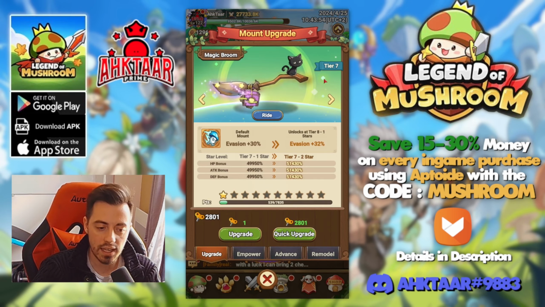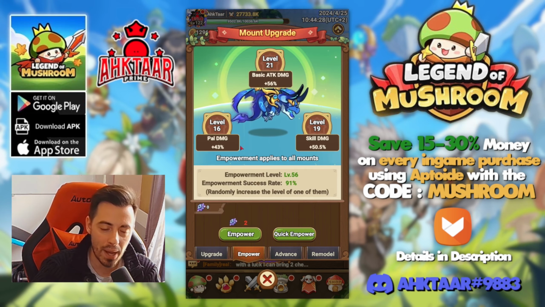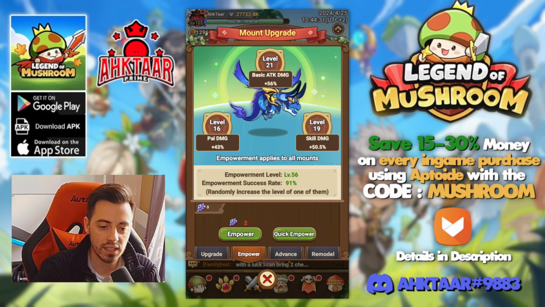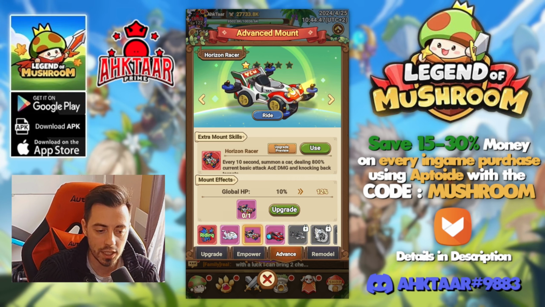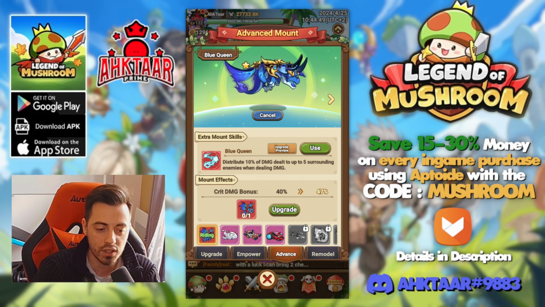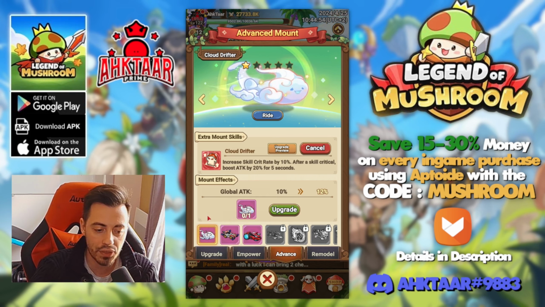I reached tier 7, and so I had a ton of HP, attack, and defense increase. These are my empowerments, level 21, 16, and 19. I have 10% more global defense thanks to that one, 10% global HP thanks to that one, 40% crit damage increase thanks to that one, and a 10% global attack thanks to that one.